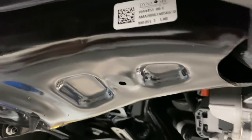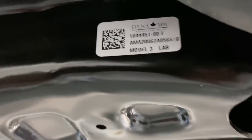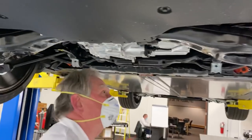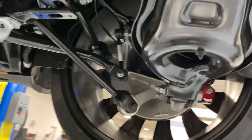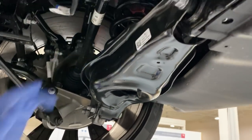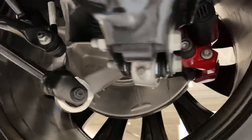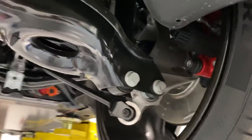This is a good idea for car makers to reuse parts that have proven to be worthwhile. We also see that this is offset still. Other car companies have put them in line, but the half shafts here are offset, which is similar to what Tesla did in the past.